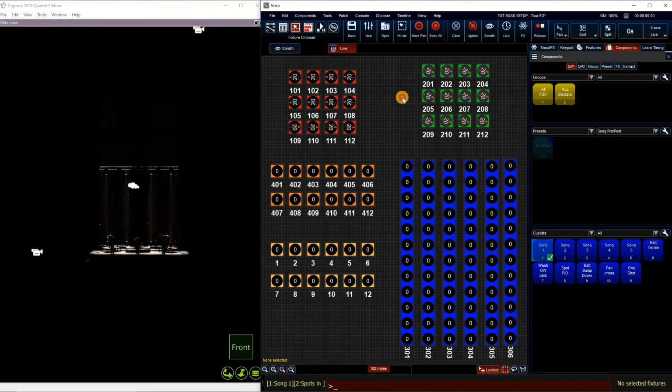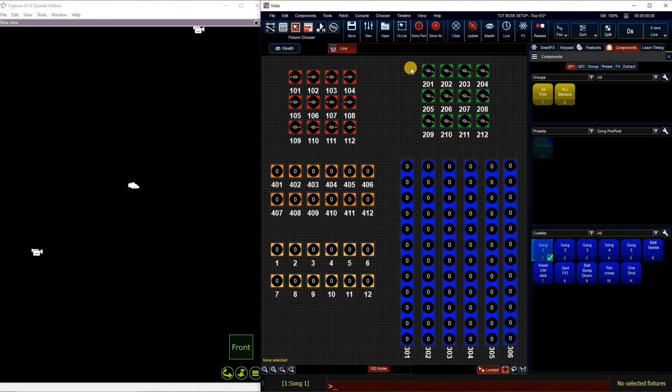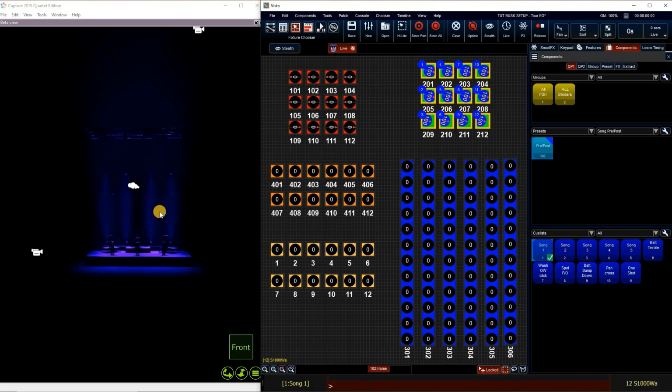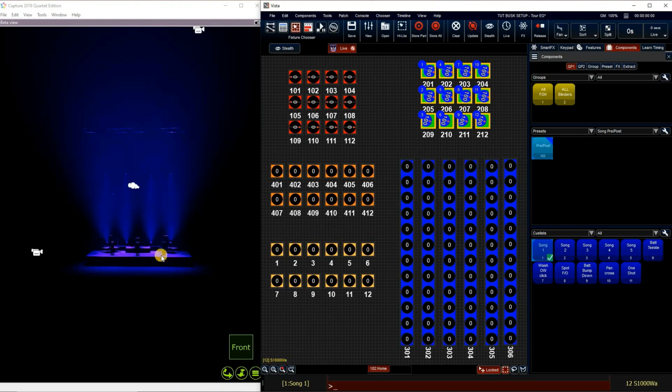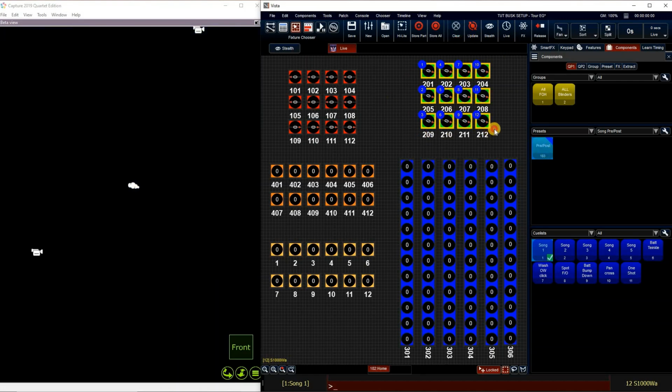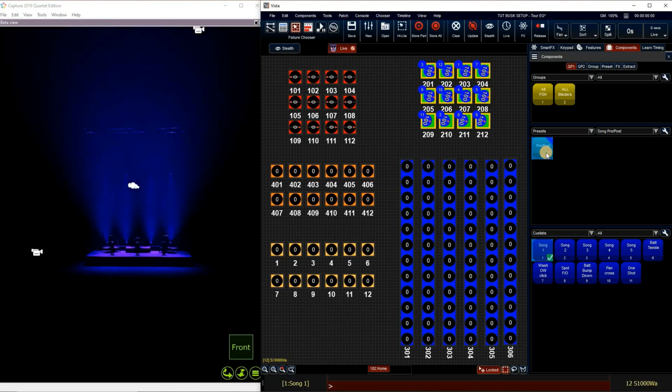If I release and close this, another nice thing to do is to have a preset that is dedicated to this look. So for my preset look, I've obviously chosen my washes to kind of tilt forwards and zoom out enough to cover my stage in a deep blue. By making this preset just affect my washes means that I actually don't even have to have my washes selected. If I tap this preset, it will select my washes and put them into that look for me. So this can be something that you can set up before you start, and you can recall it nice and quickly because this is the same look you're going to use all the time.